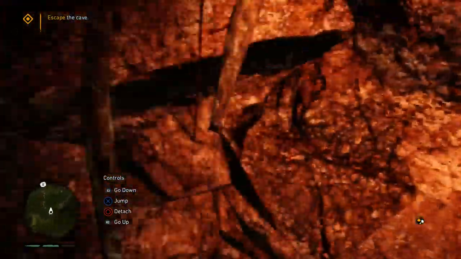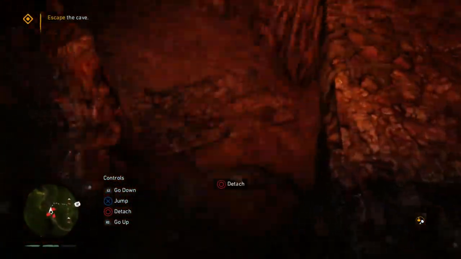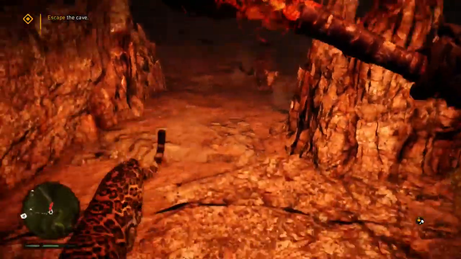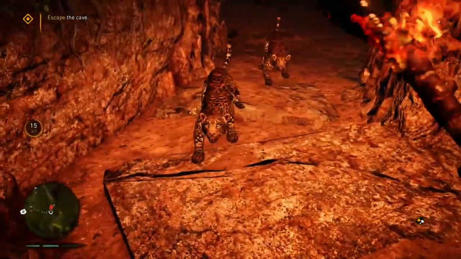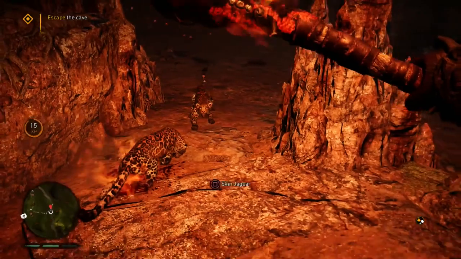Okay, let's just jump and go down. Oops. That was probably a little bit too fast. Where am I? Go down, go down. Detach. Oh crap, where have I just... What have I done? A cave full of jaguars. Oh boy. I can tame the beast. Nah. Let's just kill both of them and then I'll leave one.